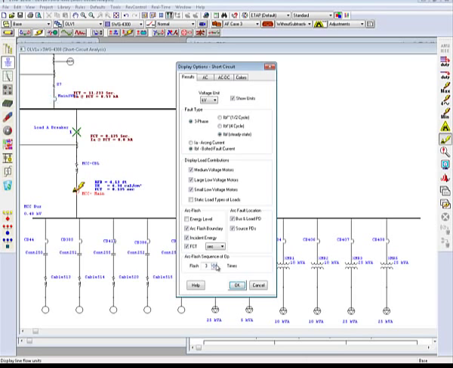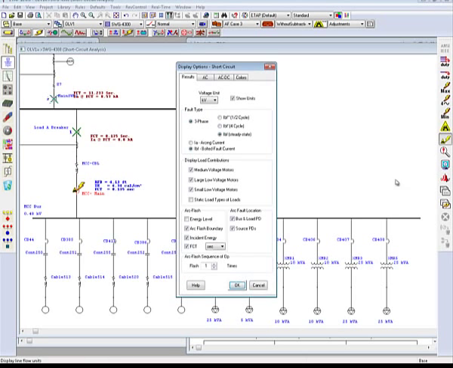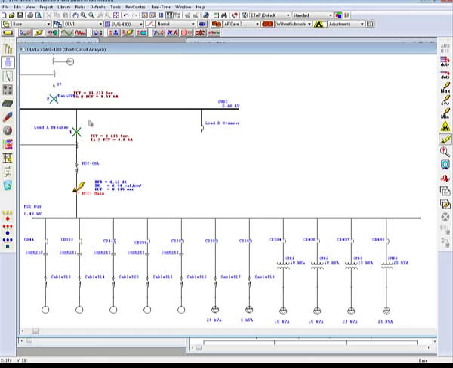You have a maximum of 3 flashes and a minimum of 0, which means pause. So let's go ahead and show you 1 flash per device. And we can go ahead and pause it.